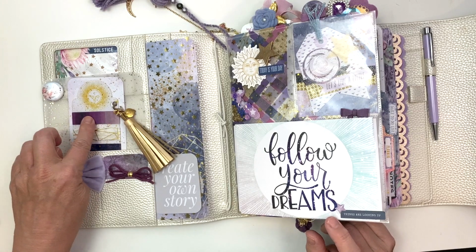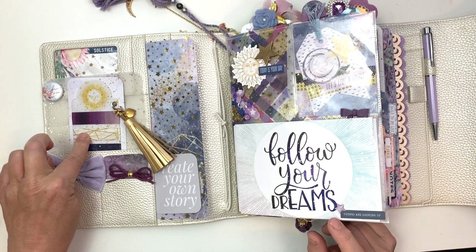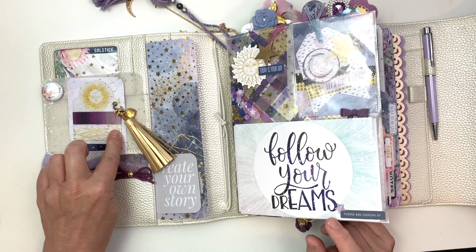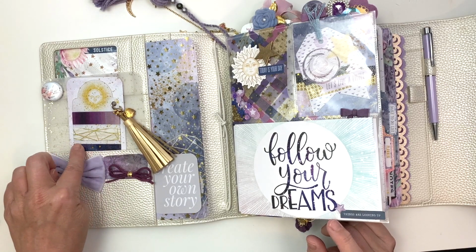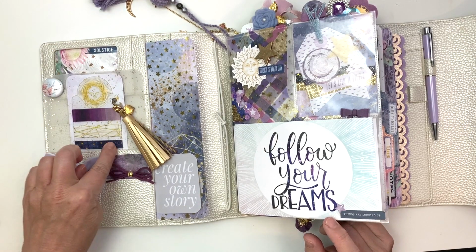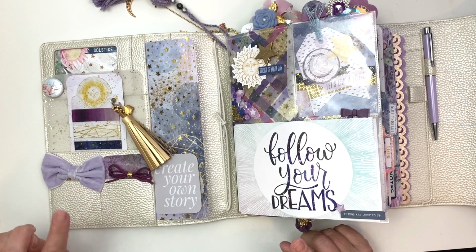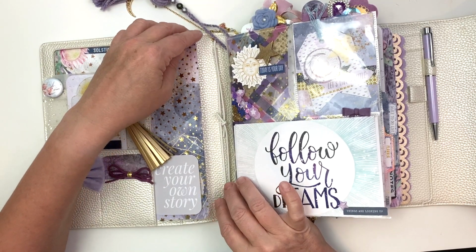Let's see, the striped washi was from the memory keeping kits. This one that is geometric and white and gold, I just love from the planner classified kit. And then this dark blue kind of purpley gold foiled star washi was from the planner kit. And so then let's see.